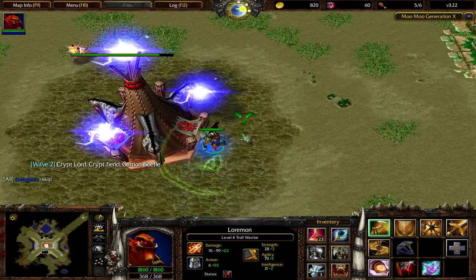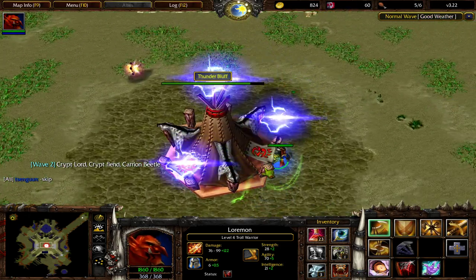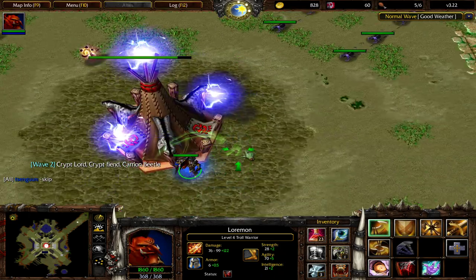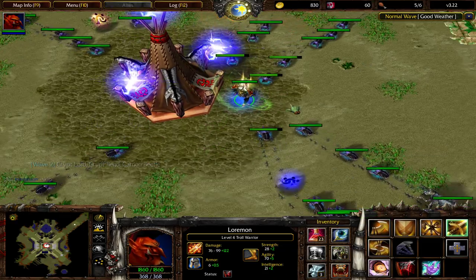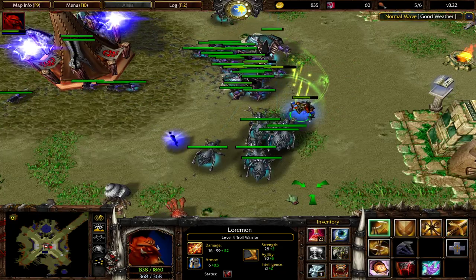Prepare to fight. The Centaur have returned. We're under attack! So this wave can be difficult because you're not that strong at this point. So maybe I just dance around a little bit.